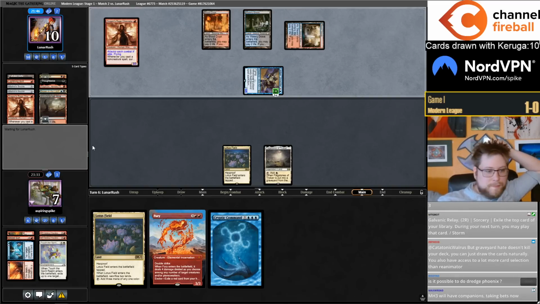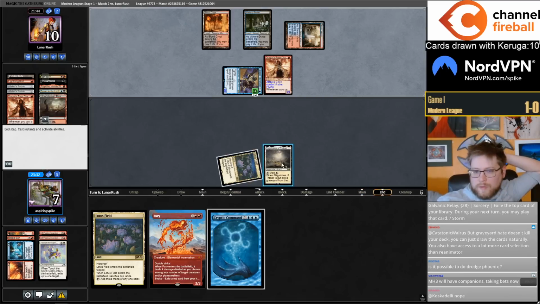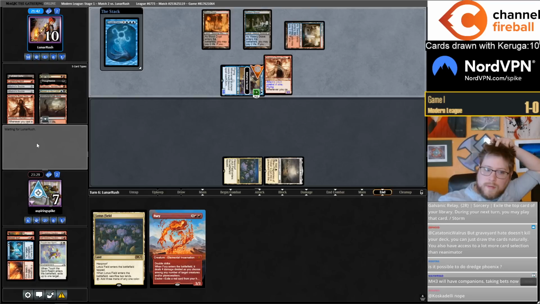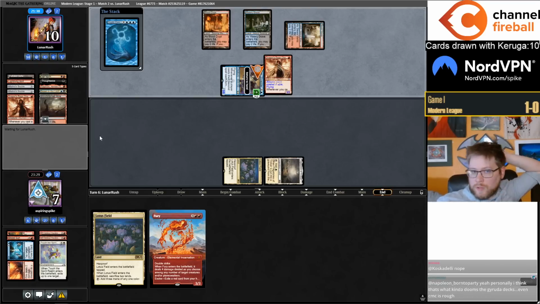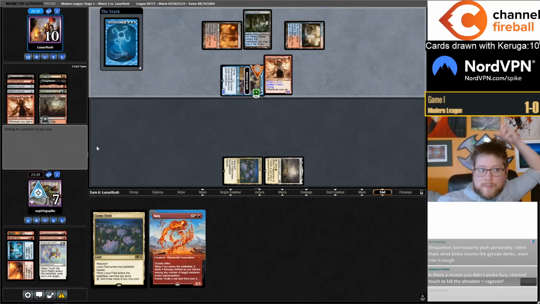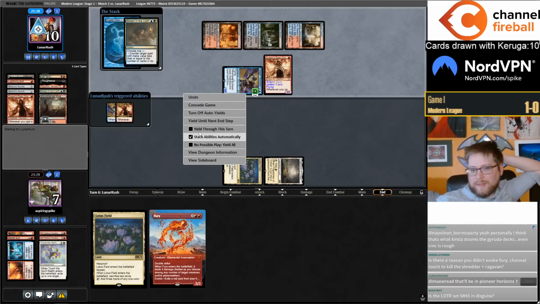Let's keep this. Or let it resolve, sorry. So they might have another Drown. Is it possible to do Dredge Phoenix? I don't know how you would. Is the reason I didn't invoke Fury Channel Touch that I didn't have white mana? We even talked about it, but I didn't have white mana.